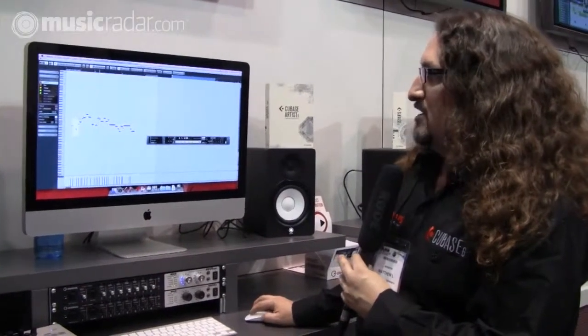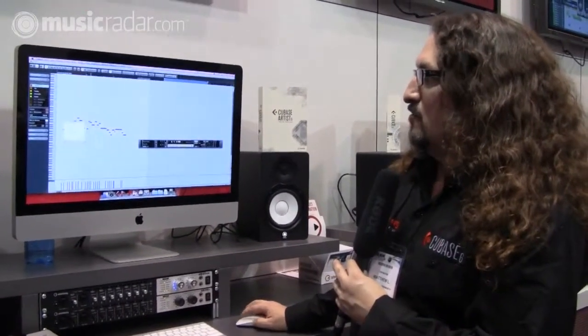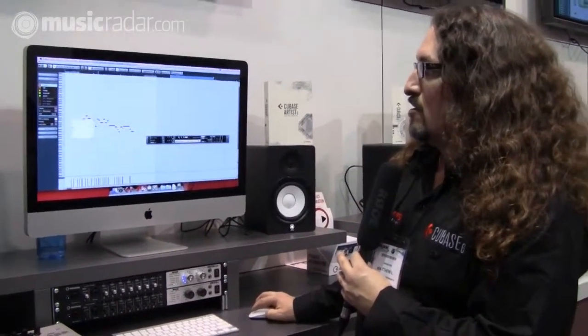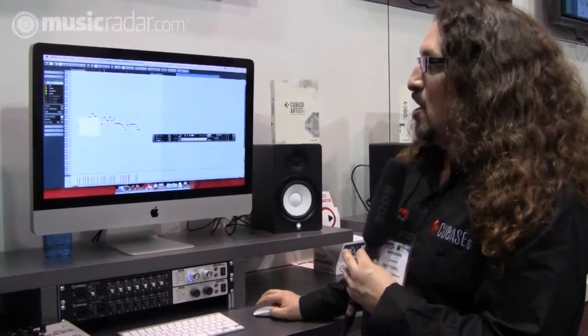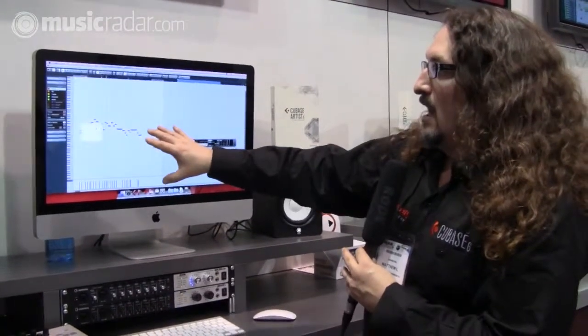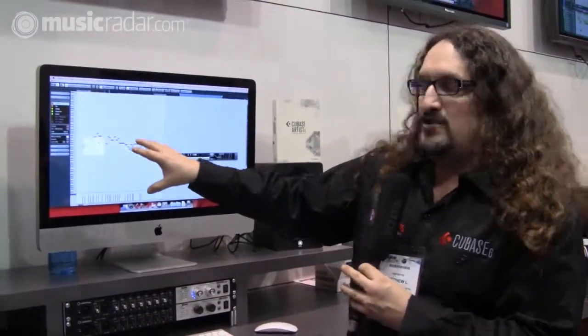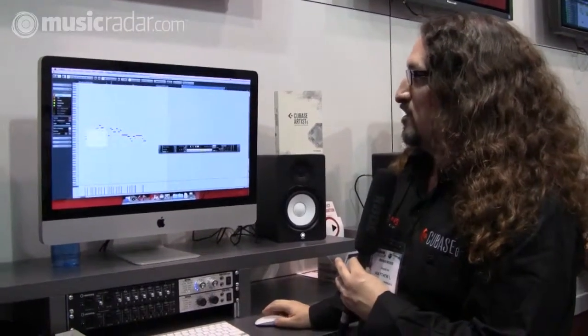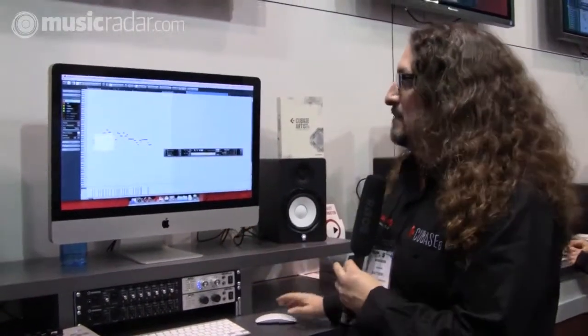So, for example, we could go into a note or a chord and draw in a volume curve on just that note and not change the volume of any of the other notes in that MIDI track. And that's again using note expression. It's part of the VST3 standard, which is available for free to all the other manufacturers. Right now it's exclusive to Halion Sonic SE.